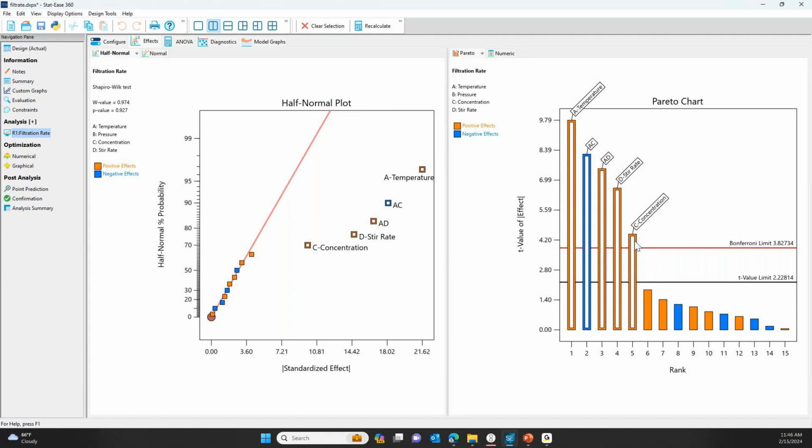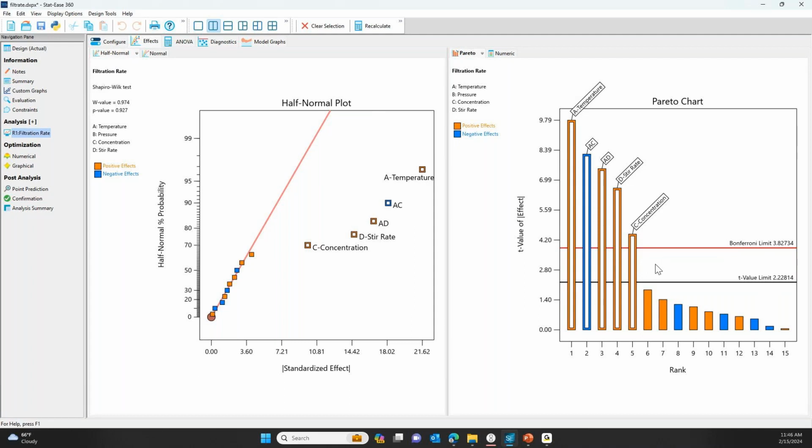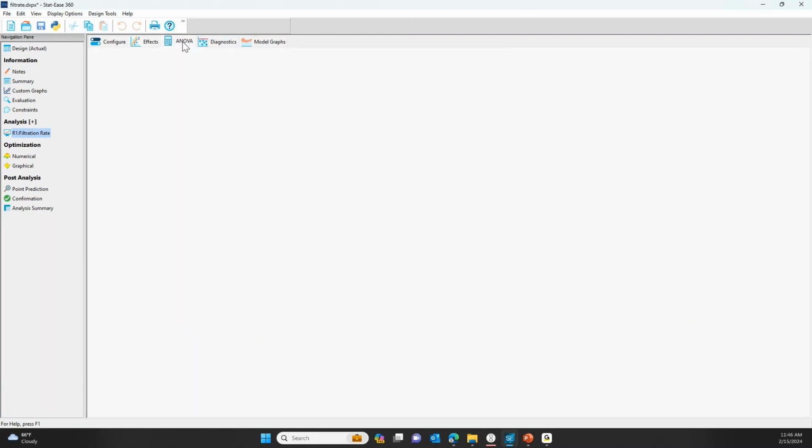We could take another peek over here at the Pareto chart to look at the impact, or another view, if you will, of choosing factors. And maybe we could put in the three-factor interaction. I could click that. That didn't seem to be, that's close to the red line. But sometimes we're not entirely sure if we should select something or not. The final judge is going to be the next screen, which is the ANOVA, right? So we select different things. Let's say I selected pressure, even though I don't think it's important. Well, then I would come to the ANOVA table.